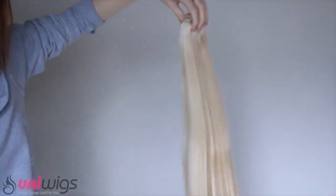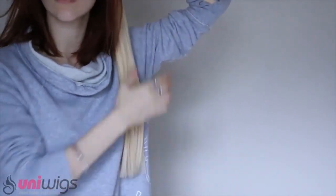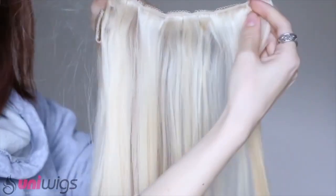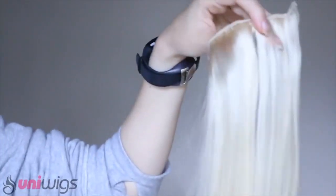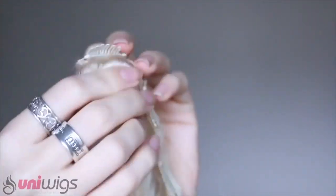Here they are. They seem rather thin right now but they are actually thicker than they appear. They're very silky, soft, and smooth. They're also human hair, which is a very important thing to note, as synthetic fibers will not take to hair dye. These extensions attach with comb clips in a line of wefts, and the clip sections range from two to four.